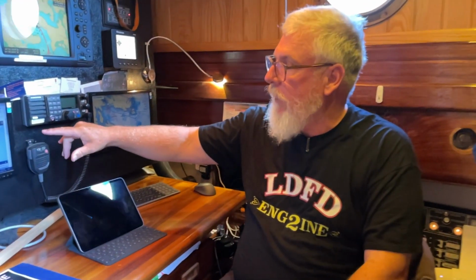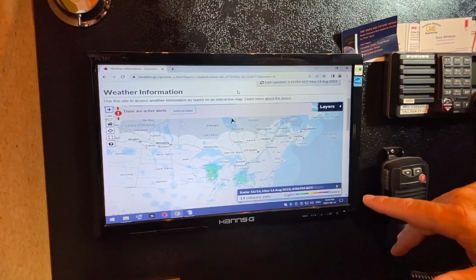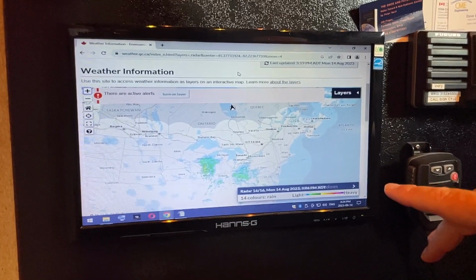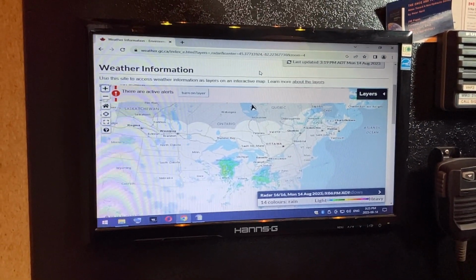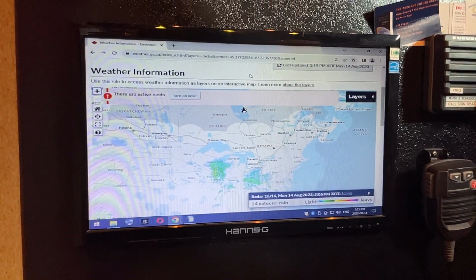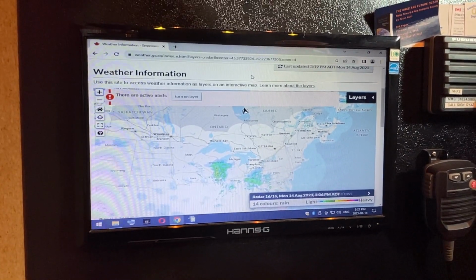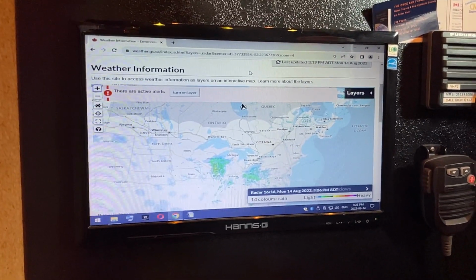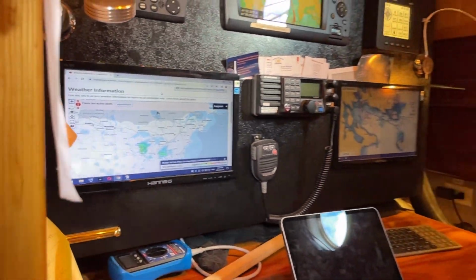So some of the things we might look at, you can see here on the screen. This is Environment Canada's weather radar. You can see here that there's a bit of rain moving across the Great Lakes, a bit moving up towards Toronto. So we would use that, of course, more focused in on Nova Scotia. We use AccuWeather radar as well, because they have a forecasting portion of rainfall.